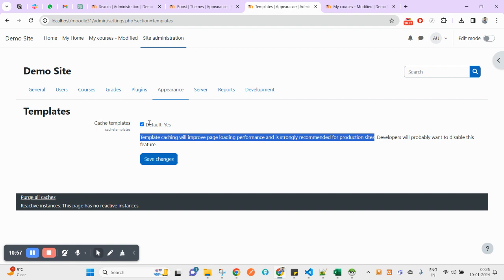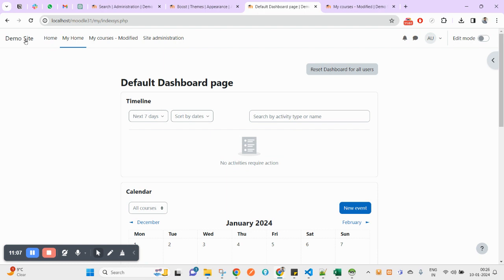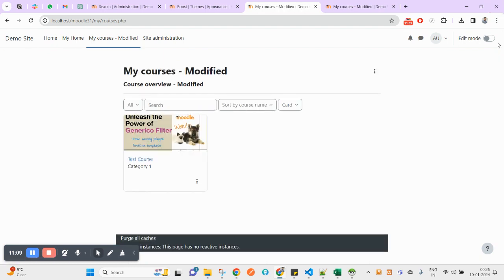By default it will be enabled in your case also. One more step here, the default dashboard. Suppose you are here on your dashboard, you will have all the rights to go to edit mode and enable your dashboard.